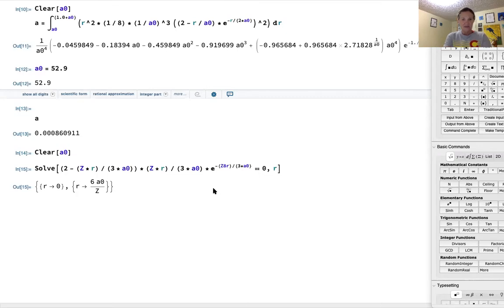And then I said I want to solve for the point at which what I put in there within the square brackets is the wave function. So I typed in the wave function, and then I said equals 0. I want to solve for the points where the wave function equals 0 as a function of R. And so when I do that, it gives me the answers R equals 0, which isn't a radial node because it's just a point, but it tells me the second one is at 6 times A0 over Z. So that's exactly what the book got as well. So that's the point at which you'd have 0 probability at that radius of finding an electron if it's in a 3p orbital.